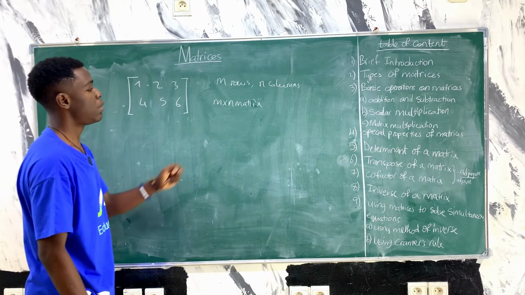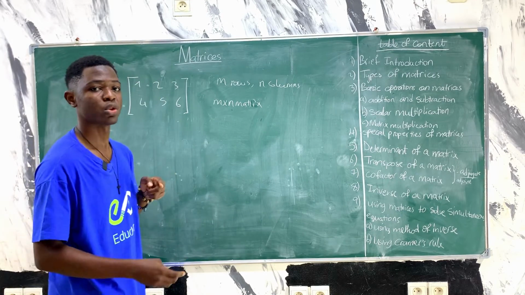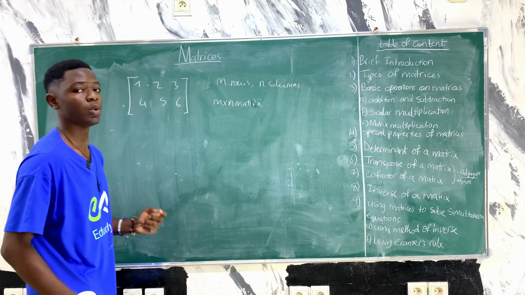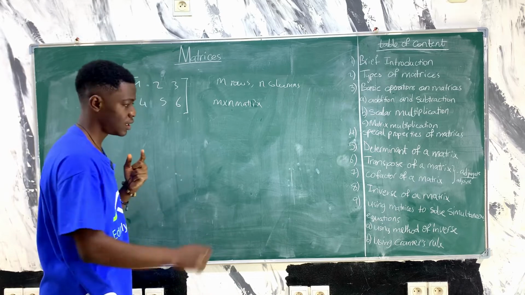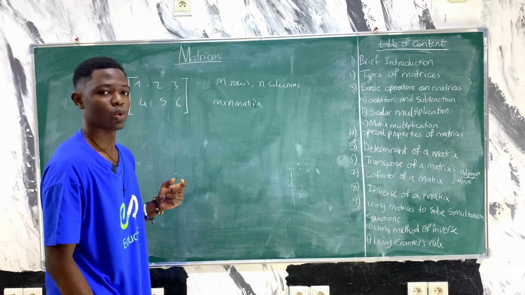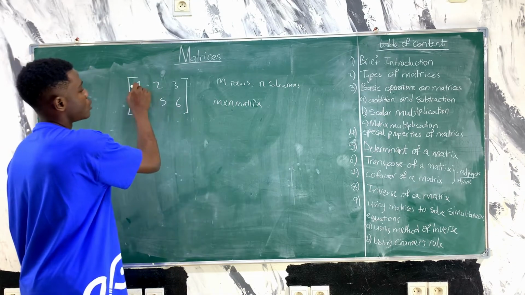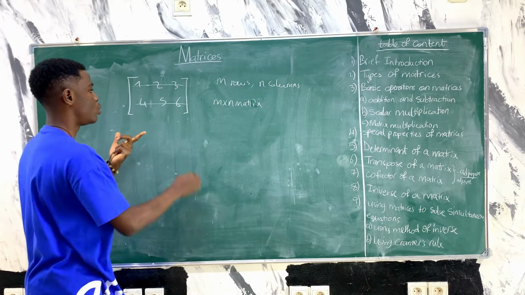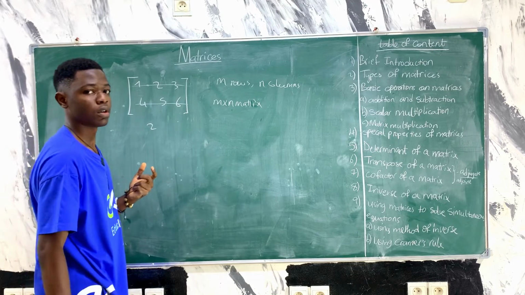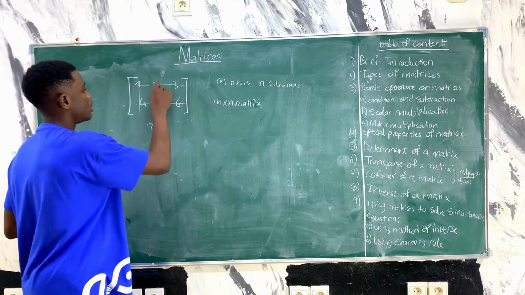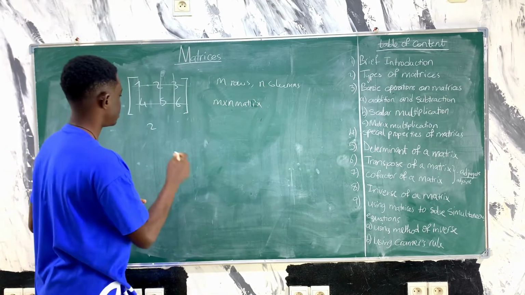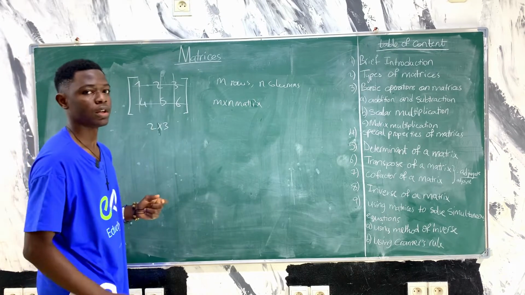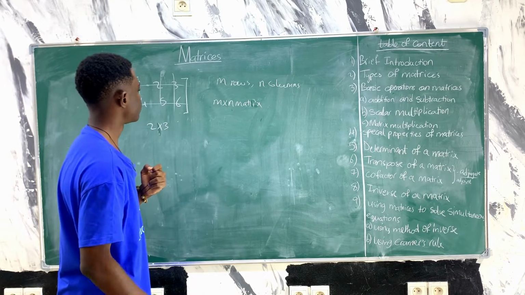So to remember that it is in the order m by n, just know that the x-axis is the number of rows and the y-axis is the number of columns. You always start with x. So on the x-axis, you have horizontal rows. The rows are horizontal. In this case here, you have 2 rows. And the columns are vertical. We have 1, 2, 3 columns. In this case, there are 3 columns. So it is a 2 by 3 matrix in this case.